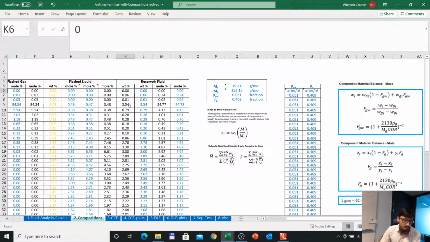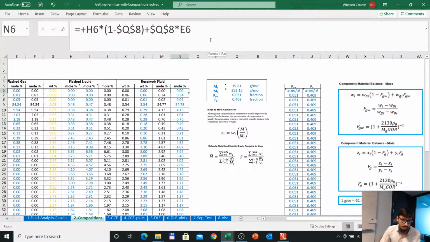And those should be spot on. Then you can convert these calculated mass fractions to mole fractions using this equation again. There can be two ways of calculating the mole percentage of the reservoir fluid. One is first calculating this Fg value on a molar basis, using the density, the molecular weight, and the GOR. But here the molecular weight is of the flashed oil.